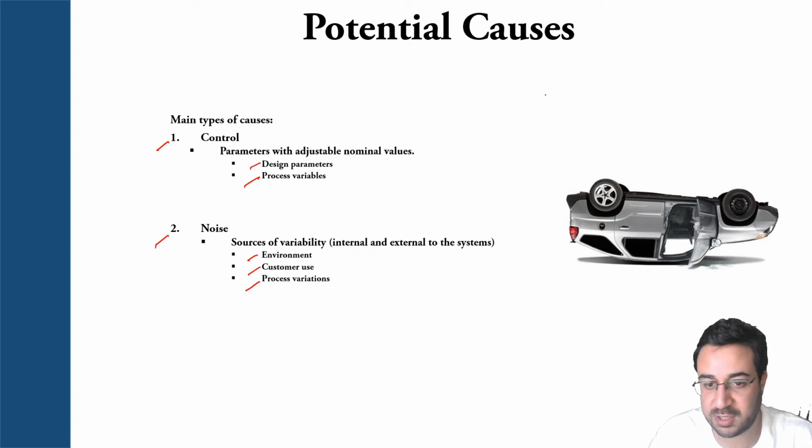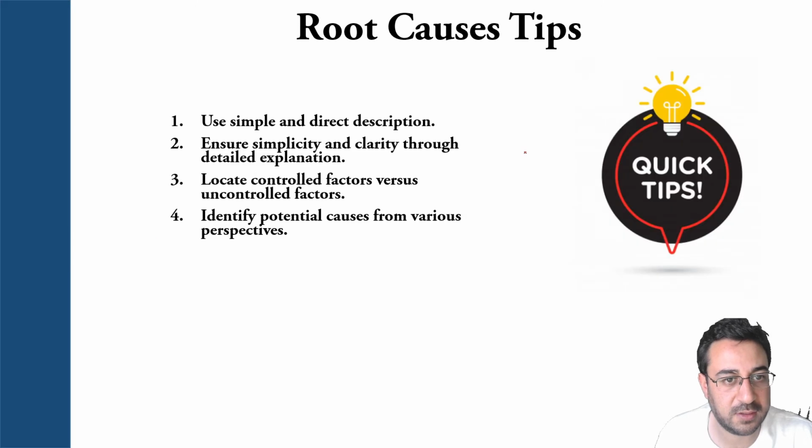The customer is using the product in a certain way and you can't force the customer to use it in a different way in most cases, let's say. So in this way, you want to adapt your product or your design to be suitable for the customer use and the way he's handling your product. Process variations: sometimes in the process there are many parameters that get varied along the process. You need to keep those in consideration to be able to deliver a durable product and handle all the potential concerns that you have in your DRBFM process.